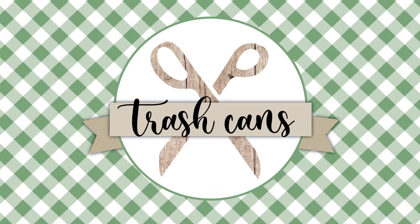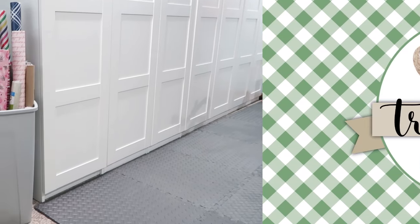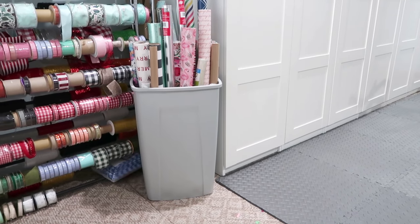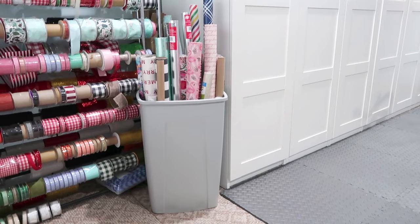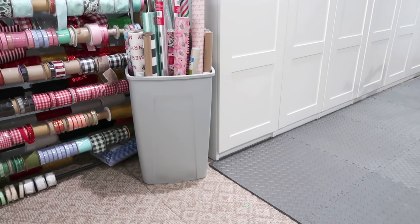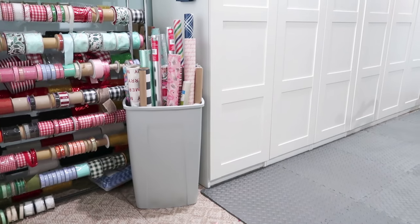This is going to sound so weird, but trash cans are my next favorite. I love using the Rubbermaid trash cans because, first of all, they're super durable. They have a great base where they're able to stand up without tipping over. I also love that they have a handle and a nice lip on the top so I can pick them up and move them around easily.